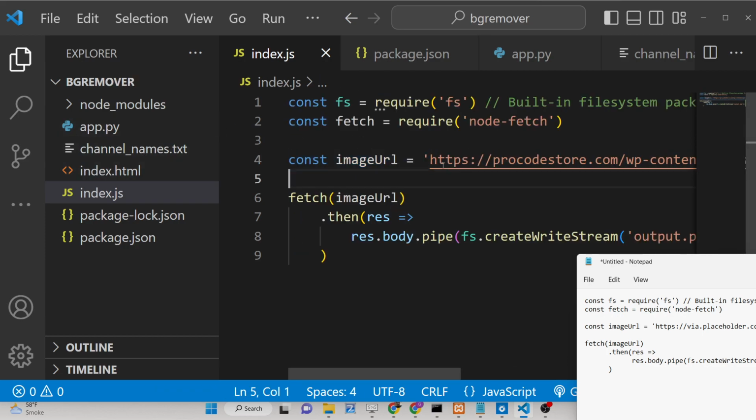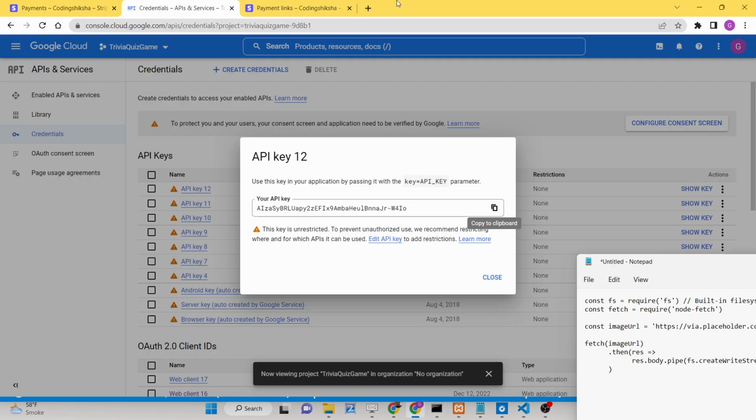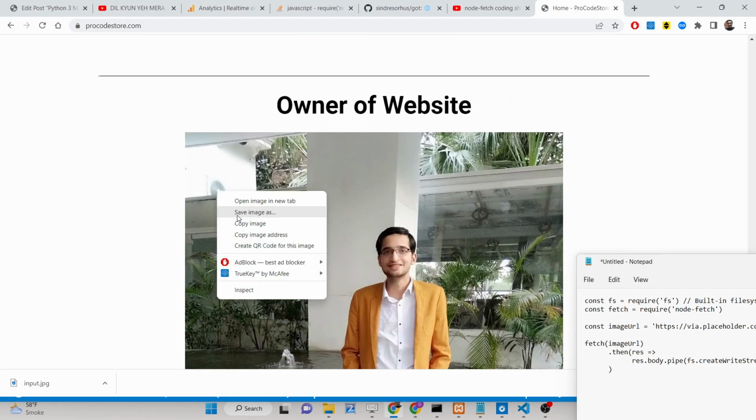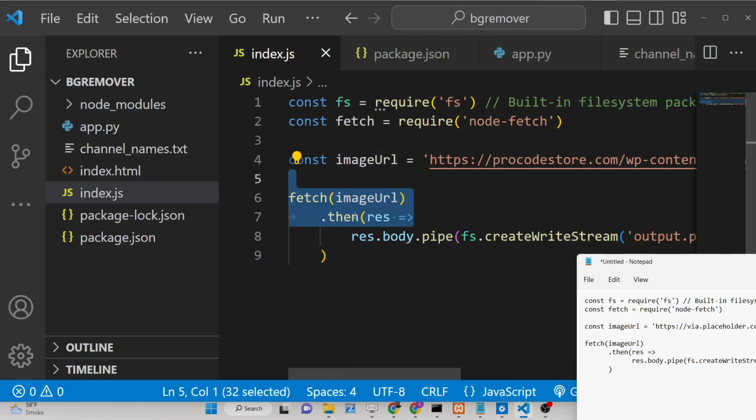You will see we are downloading this image from this URL, which is hosted on this website of mine. If I show you this image, you can see we are simply right-clicking, copying the image address, and pasting the full URL of this image. Now we are using the fetch API, which is a module inside node-fetch. It is called node-fetch, and it is basically a wrapper for the fetch API that you use inside your JavaScript application. So to run this inside Node.js, we need to install this module, node-fetch.